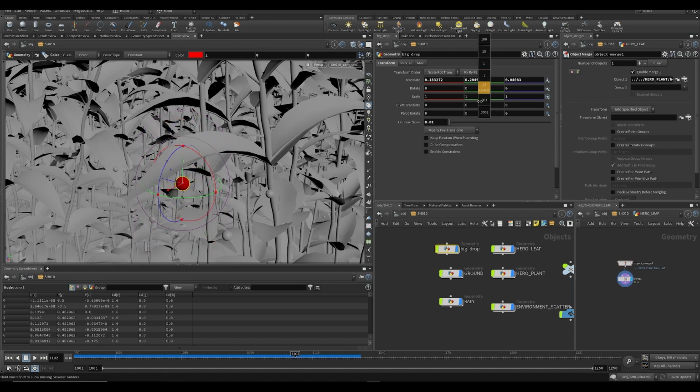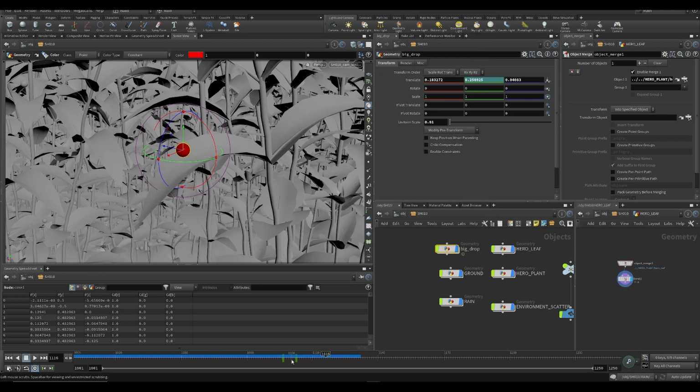It's gonna hit the leaf here. Gonna go up a couple of frames. I'm just gonna move it out. Out of sight, out of mind. Play. You can see it move down. You're just gonna move it slightly over the leaf.